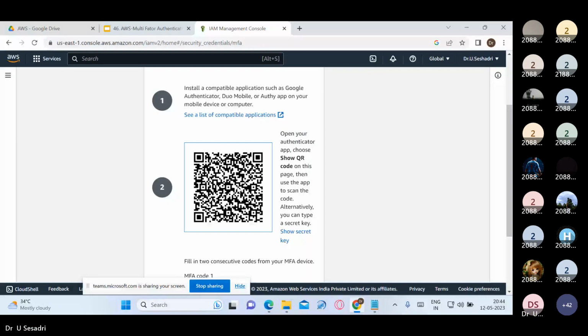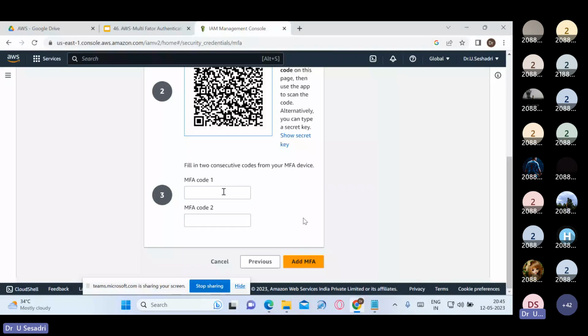Right. Then in your mobile, click on the save option. Then we have to enter the authentication code within 1 minute, 500454. Wait for 1 minute. Another authentication code comes after 1 minute. You have to fill in 2 consecutive codes.